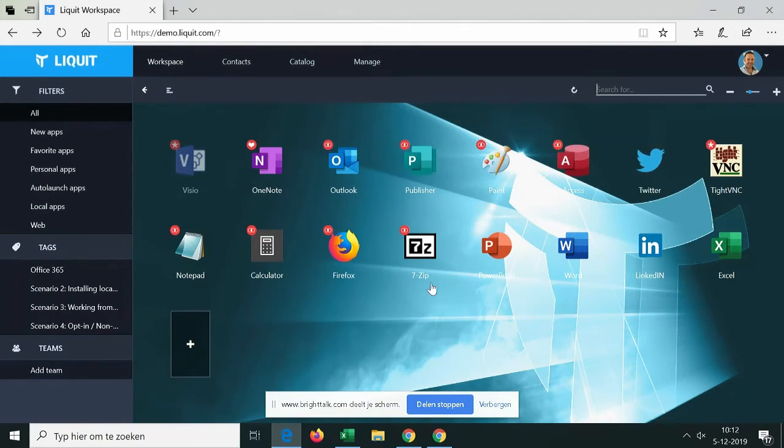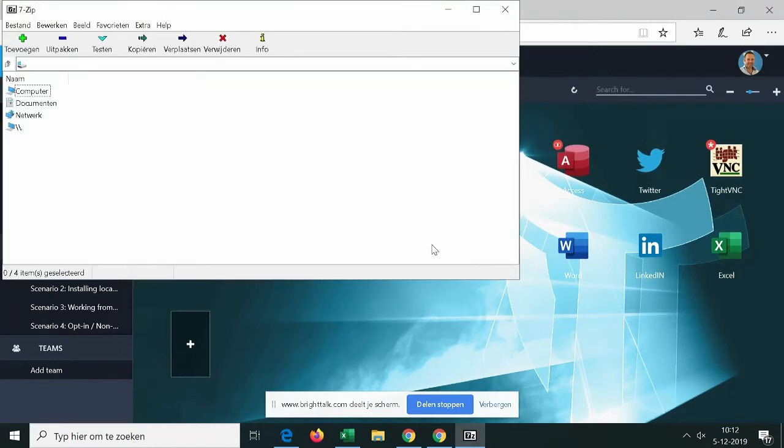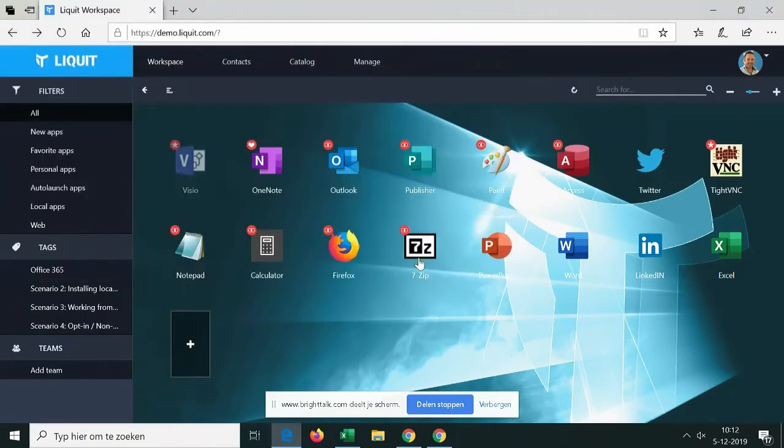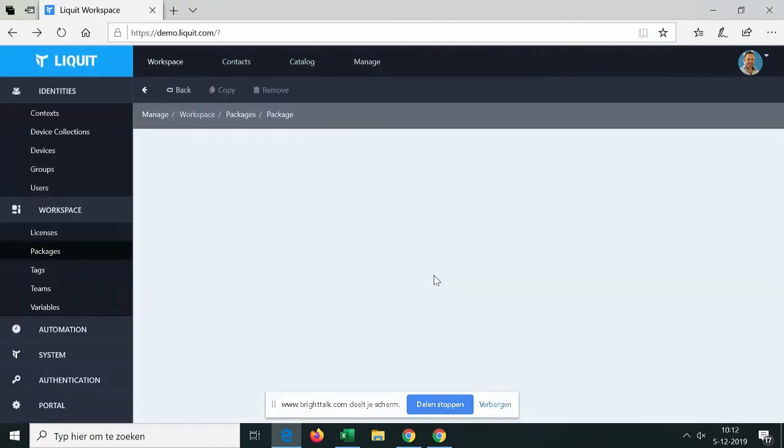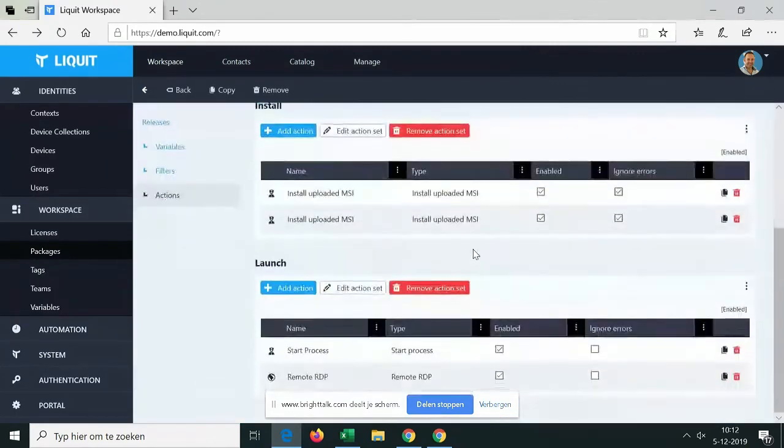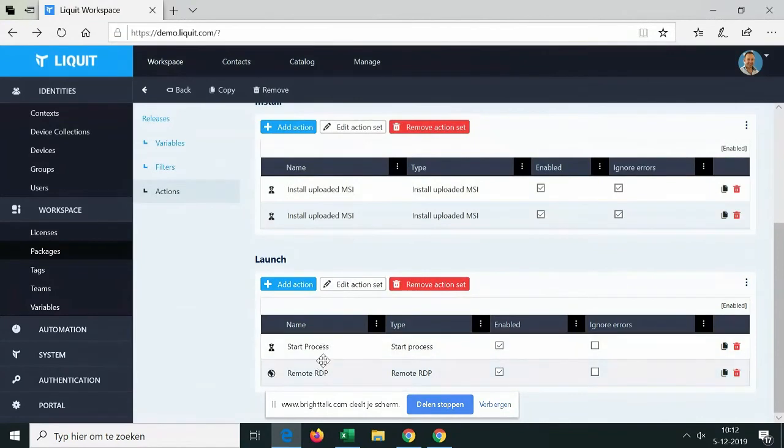And then I have to click on that application. What this will do is simply download that application, install that application, and I'm good to go. So I'll show you what I did here. Here I see that there are two MSIs in it and a start process. So what this does actually, this is a little bit of bring your own workspace management solution where we can deploy and deliver an application and all the settings included based on my policies just in time.